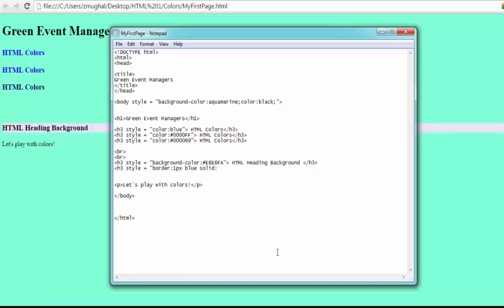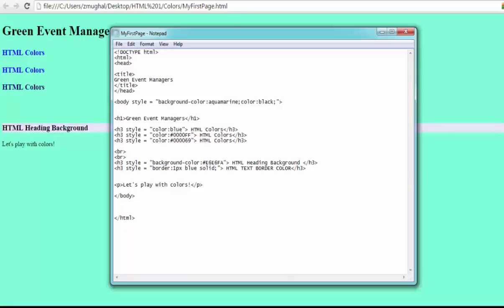You know exactly what you're going to get here. You're going to get a border which is 1 pixel wide and it will be blue solid. And inverted commas closed, and close the H3 tag and write here HTML text border color. And I'm going to close the tag H3 and I'm going to save it and try to run the file.